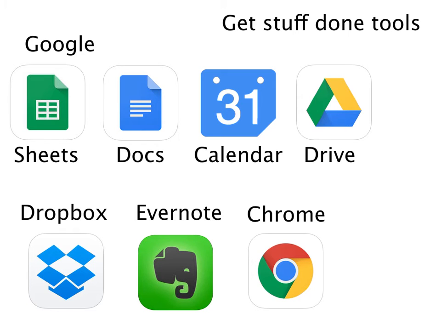I also use Dropbox. That's to share files with other people. And Evernote, as I mentioned earlier, Evernote's a general note-taking utility tool app. It's available on Windows, Macintosh, iPhone, Android, and all sorts of other devices. And then, of course, I use the Chrome browser on my desktop and my mobile devices.